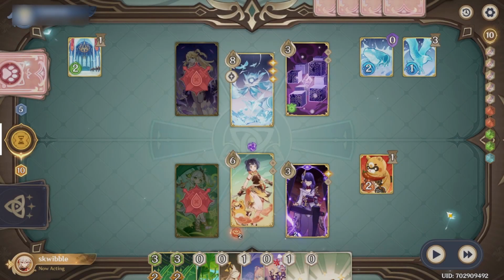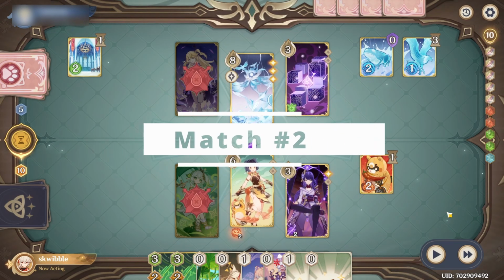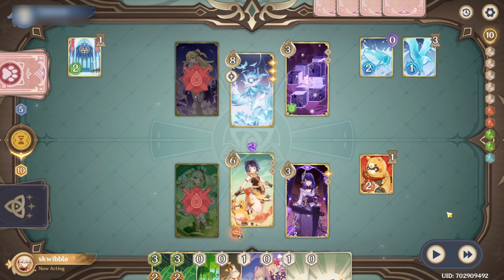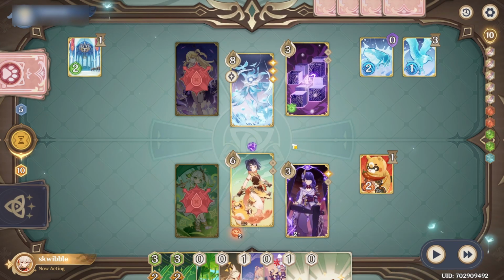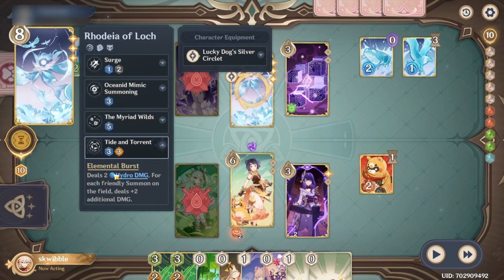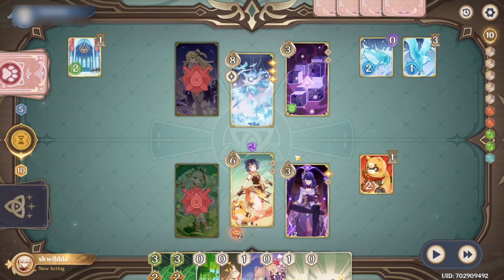Okay, so we have here a great example of where prioritizing defending a specific character can be very important. So we have a slightly scary position here against the most obvious threat being our opponent's Oceanid with burst available, which in this situation is set to deal 6 hydro damage, which they can use on their next turn.